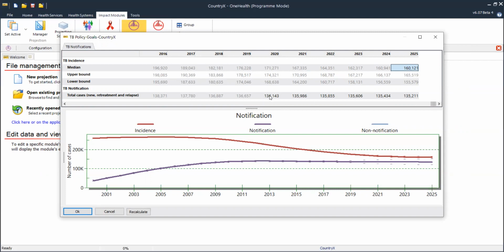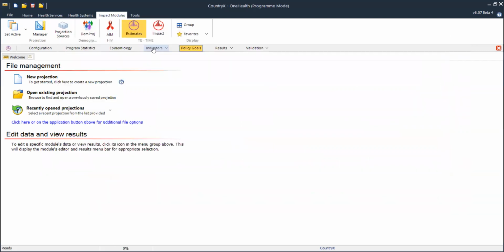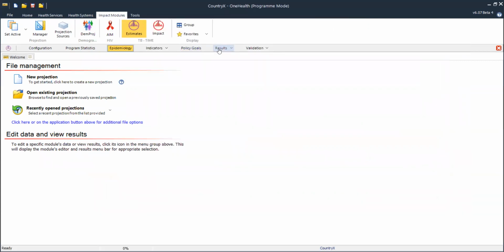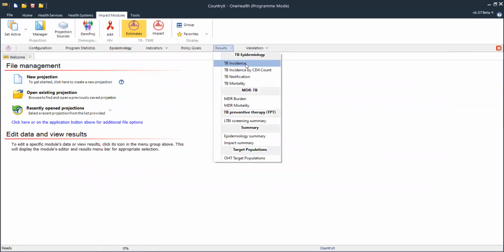And returning now to the case fatality ratios, if more cases are notified, then more cases will be subjected to a lower case fatality ratio, and that is the basis of calculating the impact on mortality, an issue that we will return to.